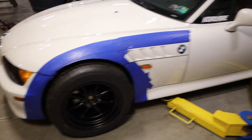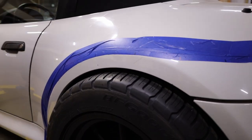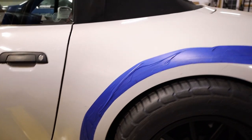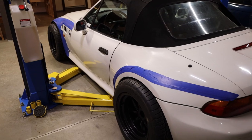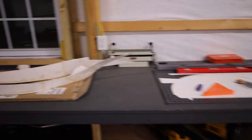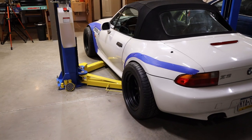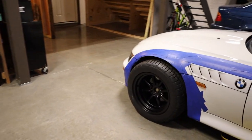Once I get full lock, I will be moving on to the rear. As you can see, we just have a little bit of gap there, so we're going to be cutting out a good bit — almost up to that blue line there — so we can have some more clearance. And once we get that done, we will take it for a test drive and see if I'm rubbing anywhere else. Then we will throw back on the paper mock-up, which is chilling right here. This is the rear and that is the front. Once we get that back on, we will make some tweaks and finalize the design. But first, we've got to do some more cutting.